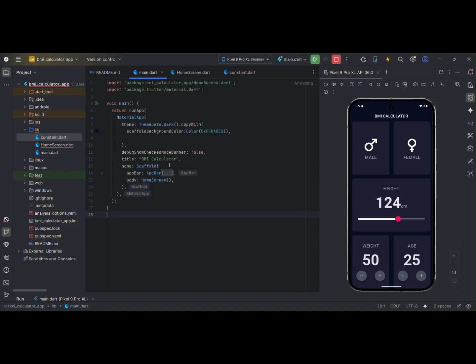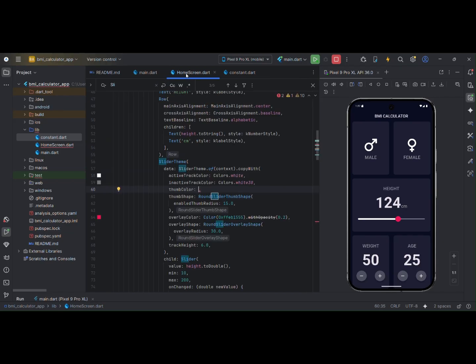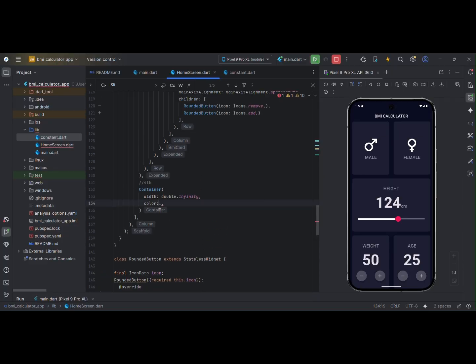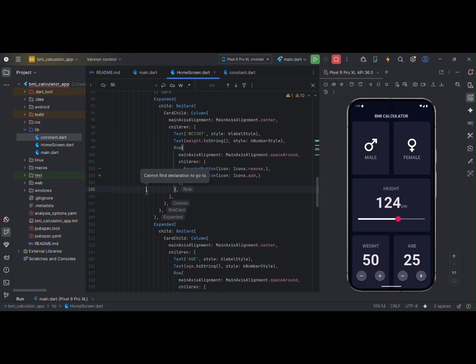So back in the code, very important, make sure whenever you write a constant, it should start with the keyword k. When it comes back here, I'll write CTA color, and I want to repeat that same thing in the container. I'll just write CTA color, which will be there. So just reload it.